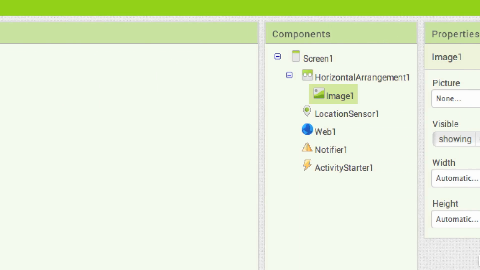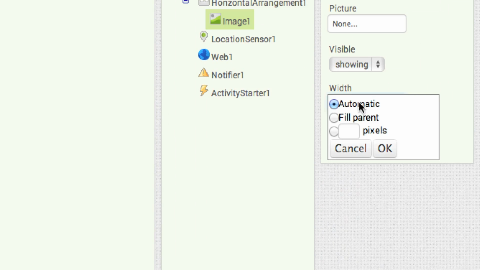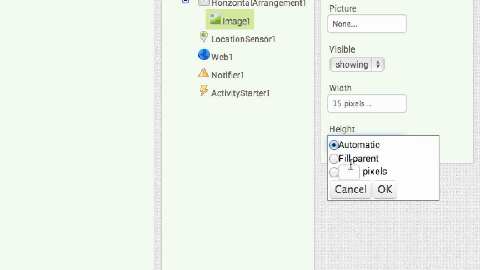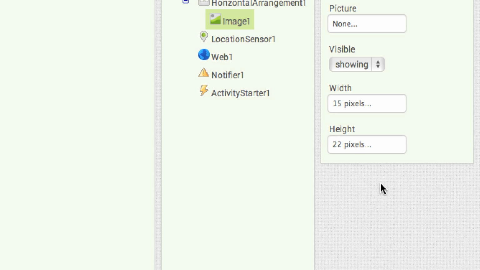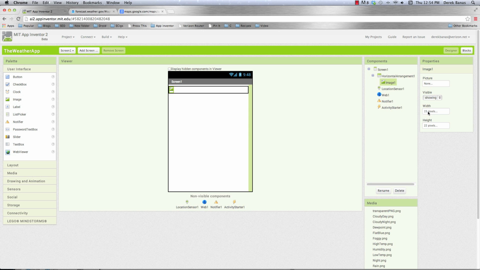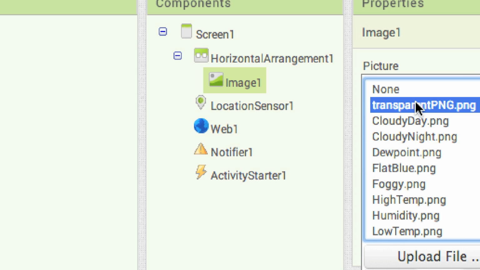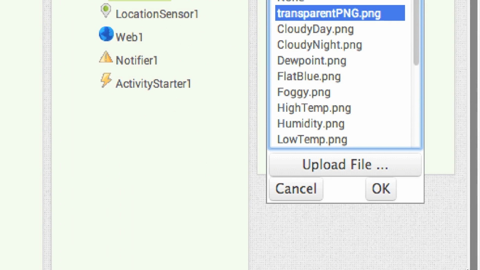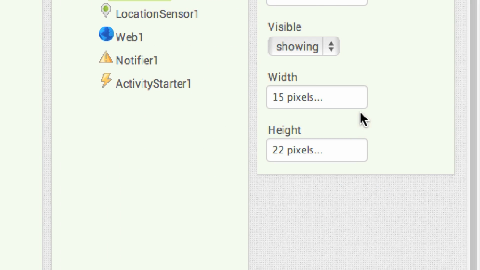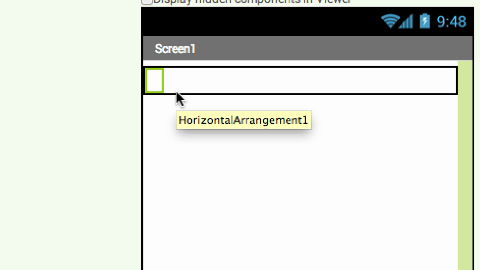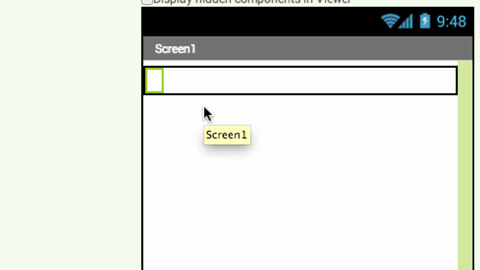Alright, so after I thought about it for a little bit, I decided that my padding for this should be 15 pixels in width and, for height, 22 pixels. Again, I had these pretty much exactly in the vector art. I did have 22 pixels, but I had 17, and I later changed that to 15, just because of the way it looks. Then I'm just going to go into Picture and choose Transparent Ping. Like I said, I'm going to put a compressed folder with all those images for you in the description, but there you go. So I put the padding inside of there.